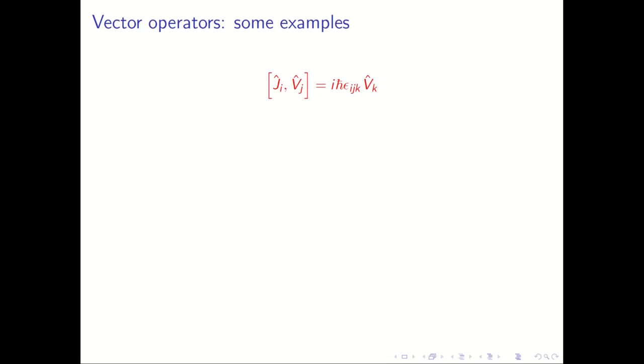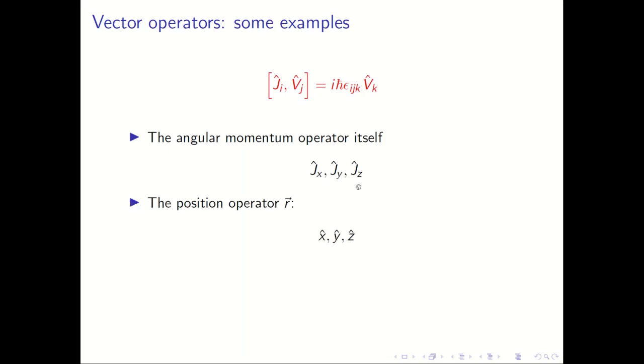form a vector operator. And the most obvious example of this, of course, is nothing but the angular momentum operator itself. Well, most obvious if you take the commutation relation route, because here you can see that this obviously is one commutation relation which the angular momentum operators definitely satisfy. Well, another obvious set of three operators which form a vector operator, and this is obvious if you use the rotational properties definition. Remember, a vector operator is nothing but a set of three operators which transform like the coordinates. So the coordinate operators are obviously vector operators.